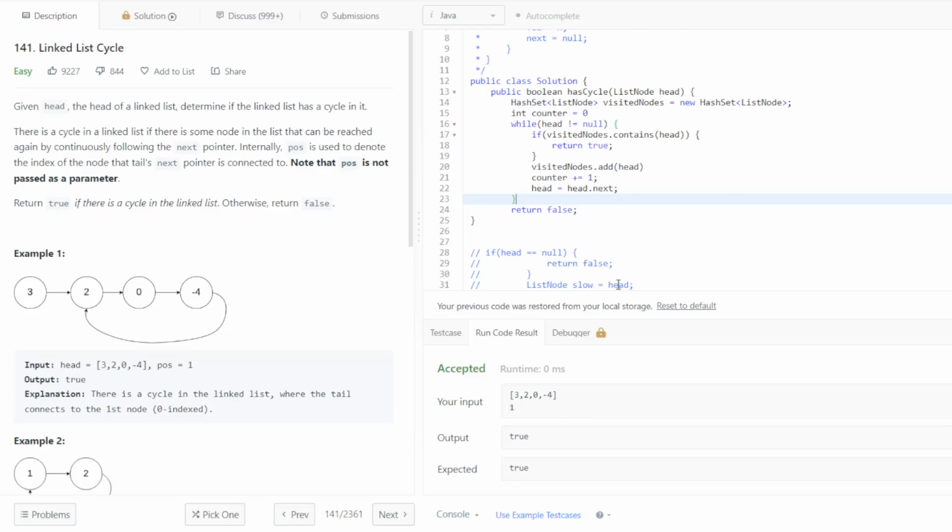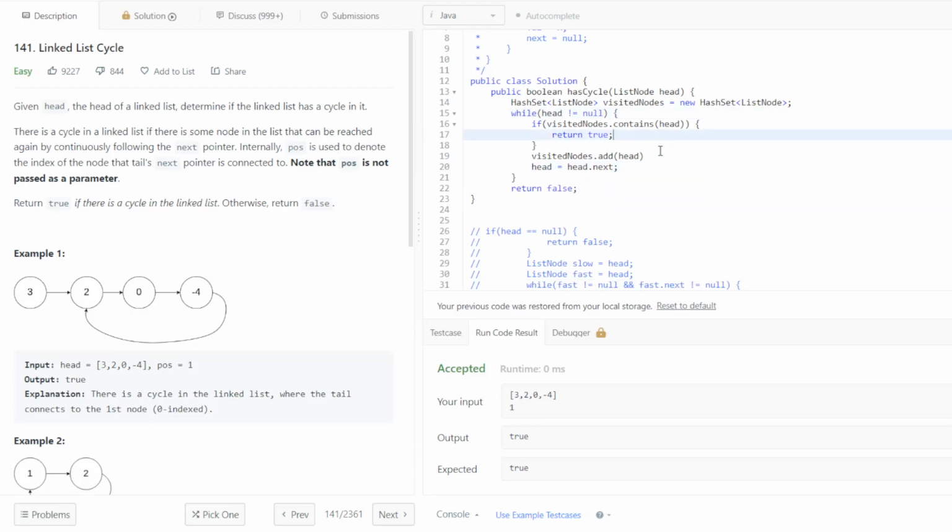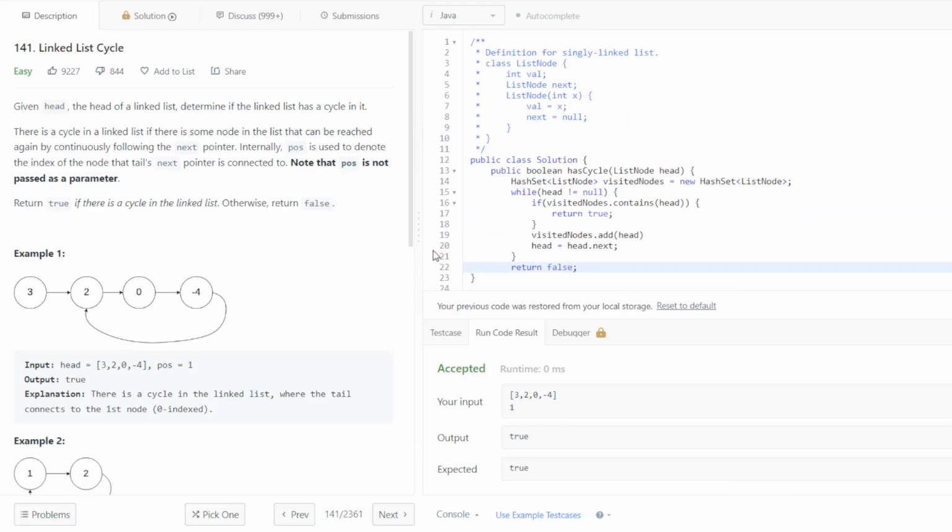So we're just going to have essentially a set of nodes. We don't need a counter, and all we're going to do is iterate through it. Sorry, I'm going to restart. So we have an empty set. We're going to start at the beginning of the linked list, and while our pointer, which is just going to be head, does not equal null, we're going to check to see if we have already visited it, and if we have, then we know that we found a cycle. Otherwise, we are going to add that node to our set, and we are going to increment our head pointer. If we get to the point where head is equal to null, or we've reached the end of the linked list, then we're going to return false, meaning that there was no cycle. And I believe this should be right.